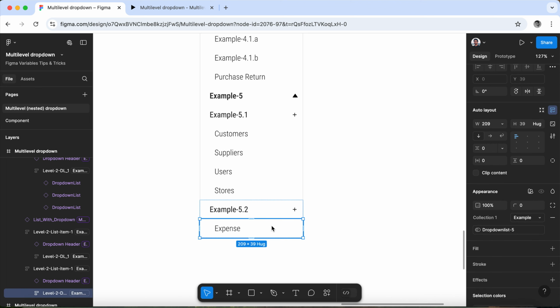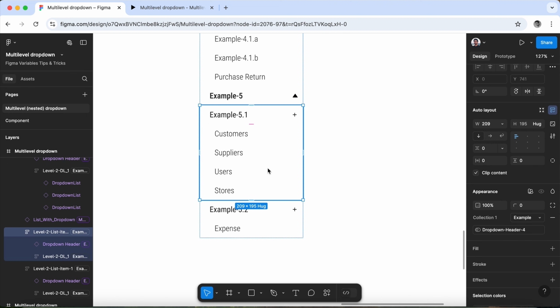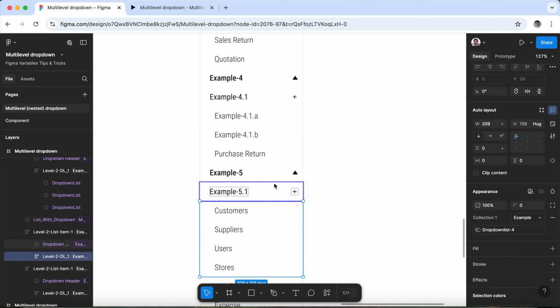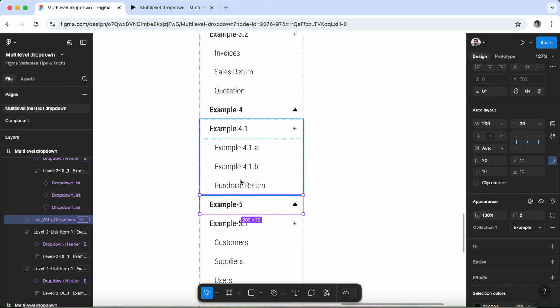And for checking, you can select one of these, like this drop down header, and you can check this. Now this entire example, now this single one example, this drop down list example. So again, this is the main menu. We have to change to example.